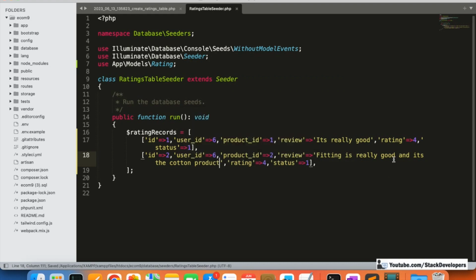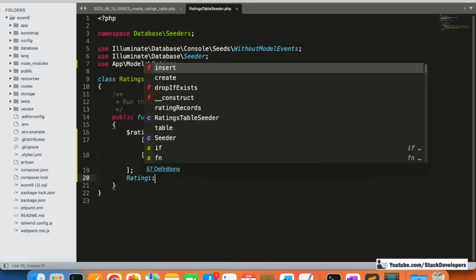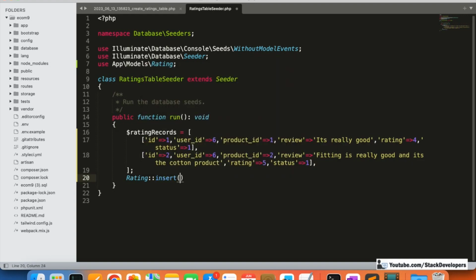Anything you can add here. Now I want to give the 5-star rating, so I will give the rating as 5. Then status 1. I am going to insert these ratings.